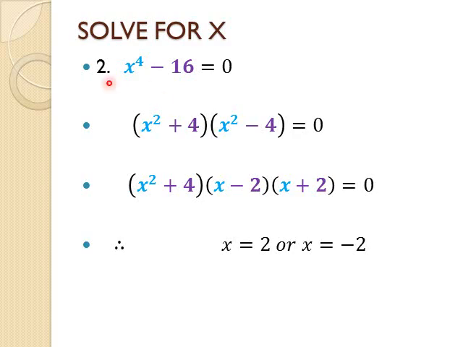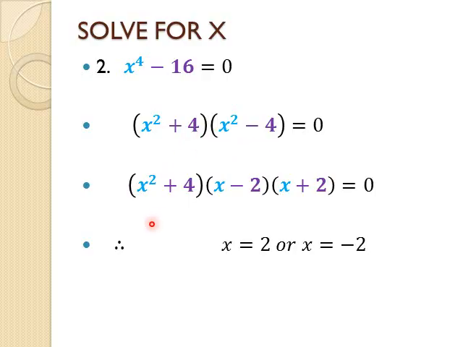Right, so we're in problem 2. Now we're looking at difference of two squares. Assume you can see x to the 4 is the same as x squared times x squared, and 16 is 4 times 4. It's separated by a minus sign. That's why we say difference of two squares. So x to the 4 simply becomes x squared times x squared. Negative 16 simply becomes positive 4 times negative 4.